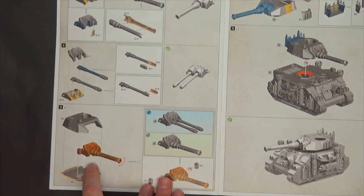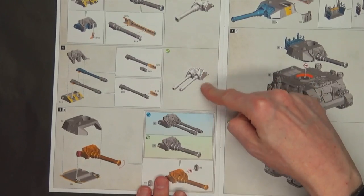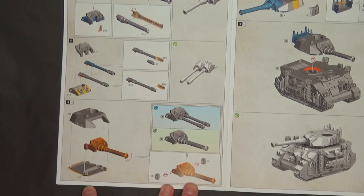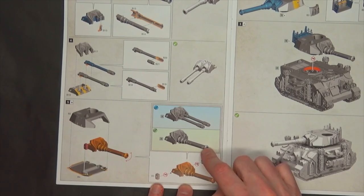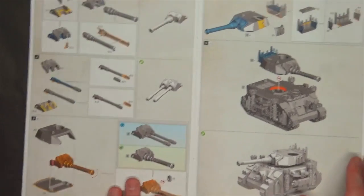And it's really interesting how this goes together. They actually give you two full fronts that it locks into, and then the only thing that the kit has in common is these little hinge bits here, and then the turret itself. So if we can figure out a way to magnetize this somehow, then maybe perhaps we can slide this in. You're probably gonna wanna clip these off, and we'll take a look at that here in a second.